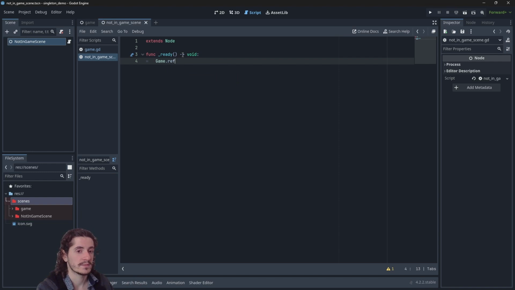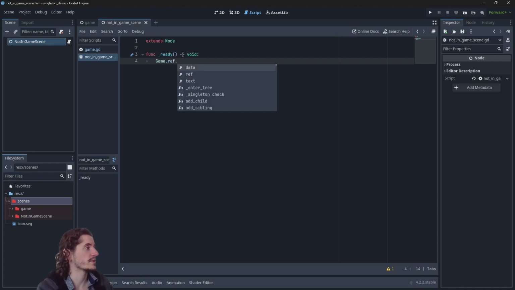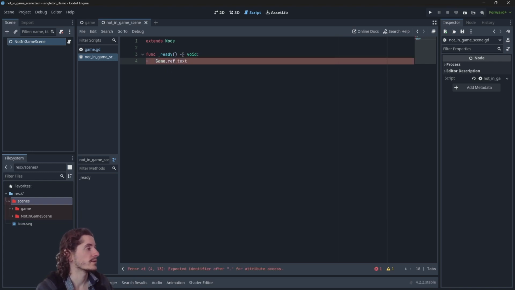And that's it, right? So from there, you can basically have text. And let's say that we want to print that text like this. There we go. You can decide to print that text.